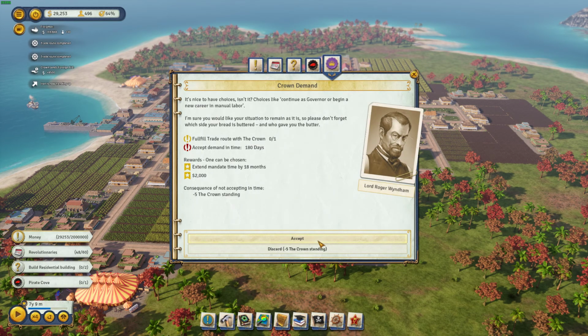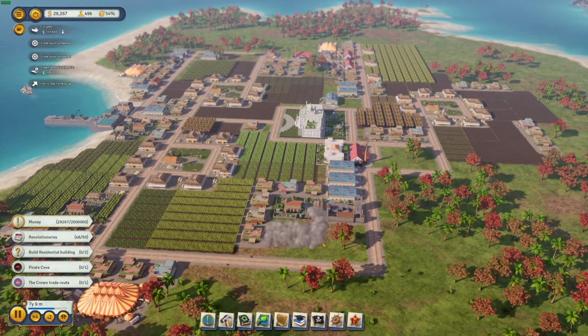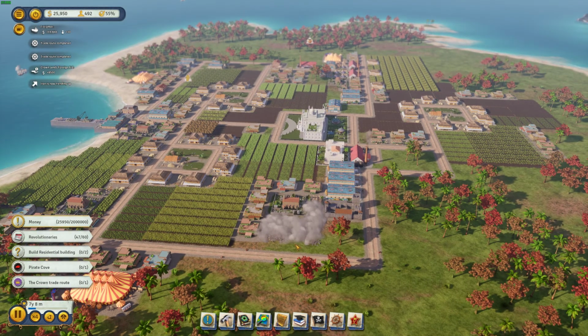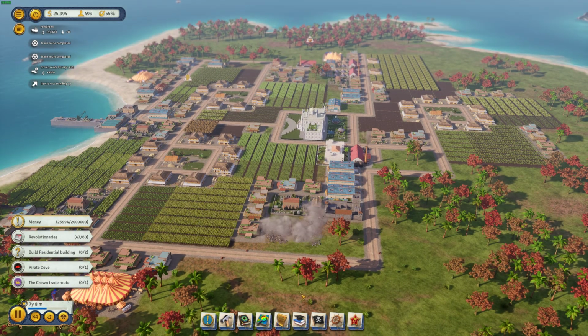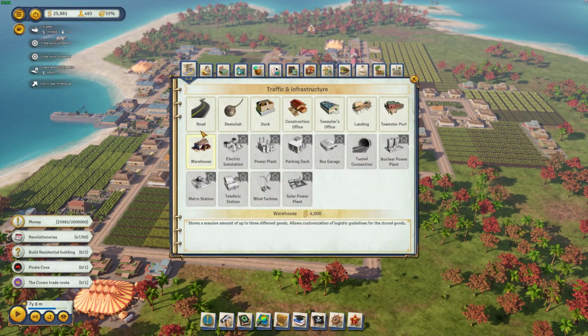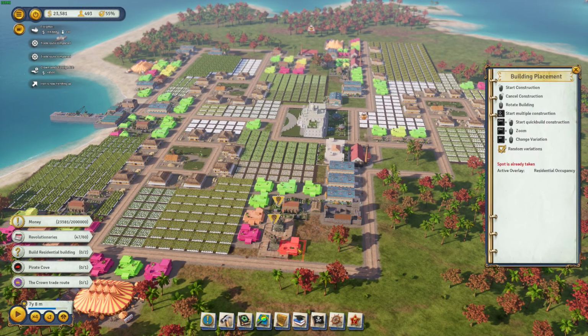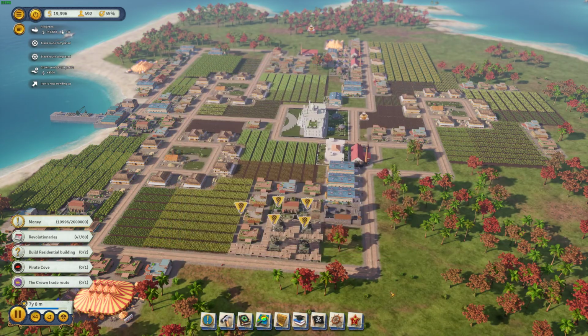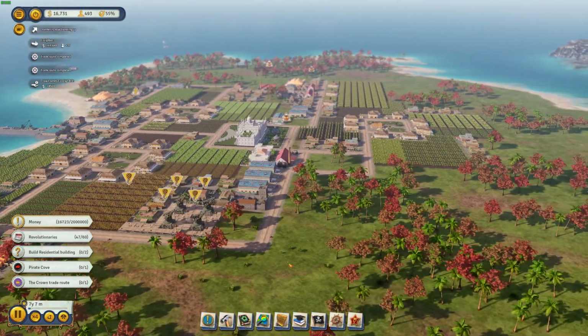It's nice to have choices, isn't it? Why couldn't you have given me that mission as soon as I just finished that one? Actually double up on bunkhouses there and still have our tavern. There we go. Alright.